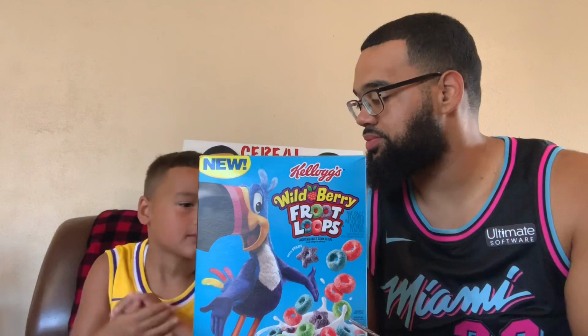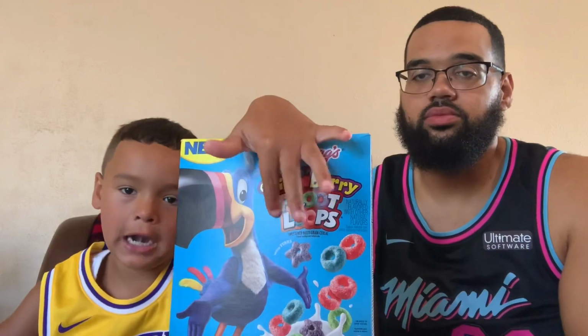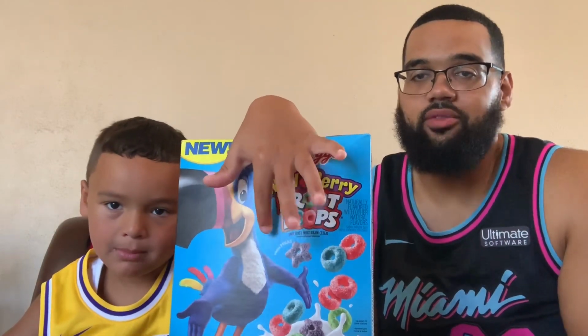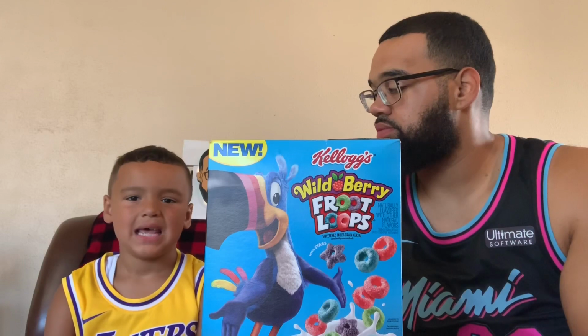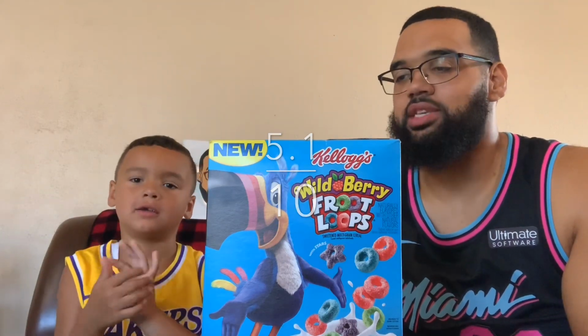What you thinking? Hand claps. Good. I like how they changed it up a little. They did Wild Berry and they did the stars. They changed it up a little, threw a new shape in there. So what you gonna rate it? I'm gonna rate it a 5.1 out of 10? Decent, modest score.